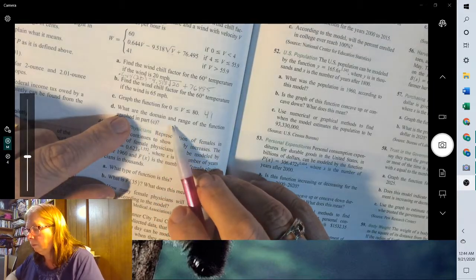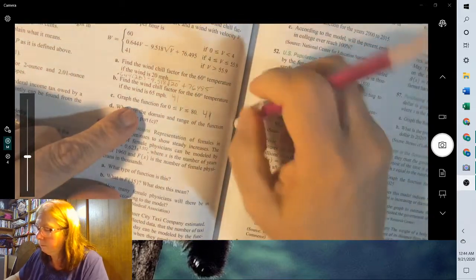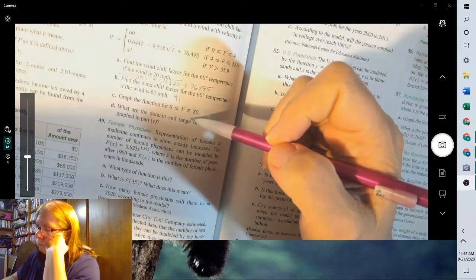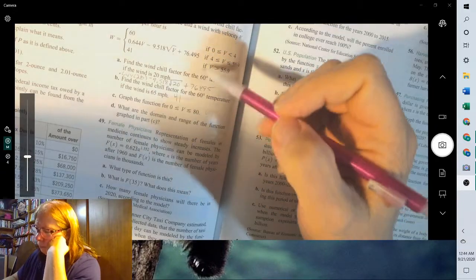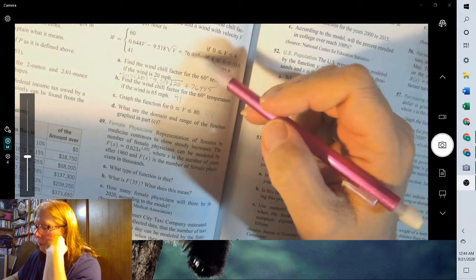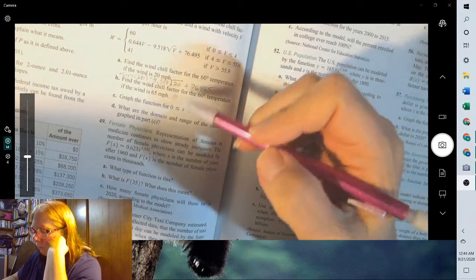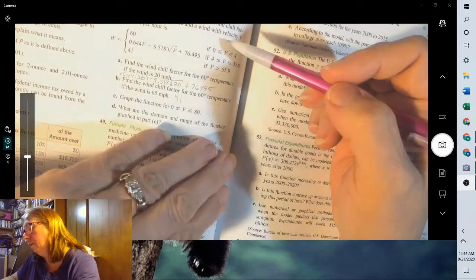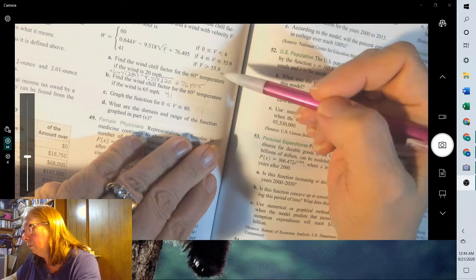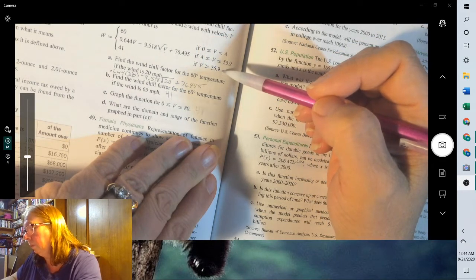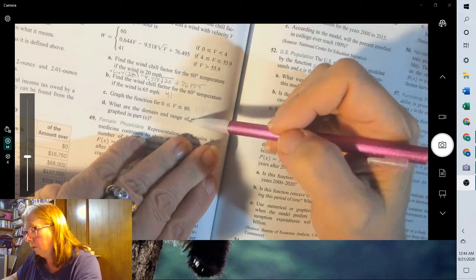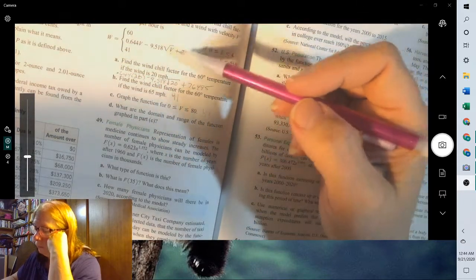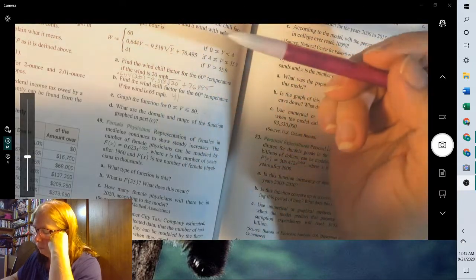Oops, I put it down the wrong spot. We're not going to graph it, because we would use a calculator to graph at least this function. You haven't learned it. What are the domain and range of the functions? Well, the domain, 0 to infinity, it can keep going. And the range would be these values. They also can be anything. I think they don't have to be positive, though. Greater than or equal to 0.